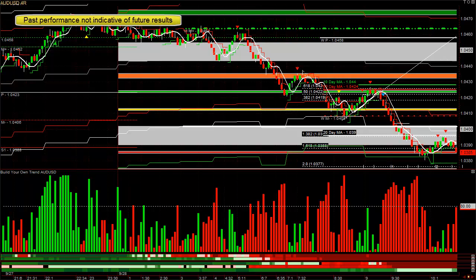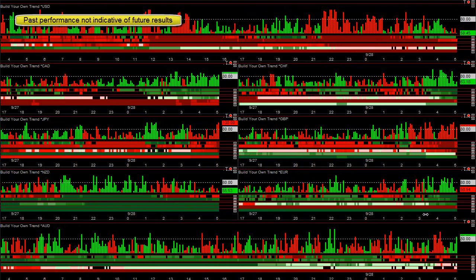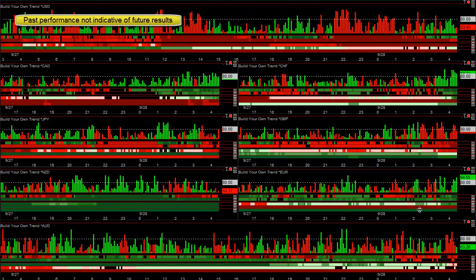Let's go look for some other trades using the currency meter. And again, the perfect trade is when all the time frames are down and you have extreme weakness followed by very little amount of strength. Let's look for some earlier ones today. And then sometimes you're not going to get all the time frames lining up.